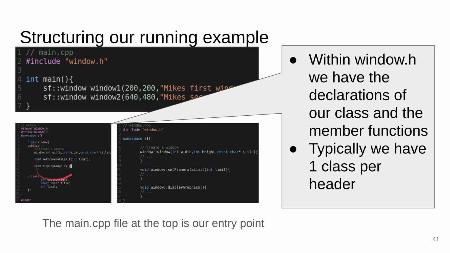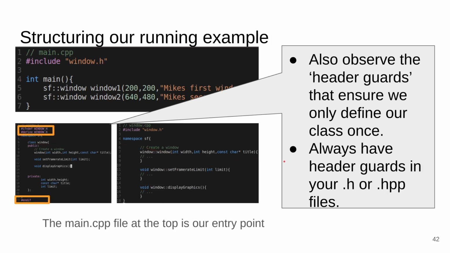So again, they're declared here in the header file, and then we define them later in the C++ file. Typically, we just have one class per header file. So you'll see one file and one class here. That's a best practice in general. It makes it really clear that when you have the window.h included, you get the window class here.